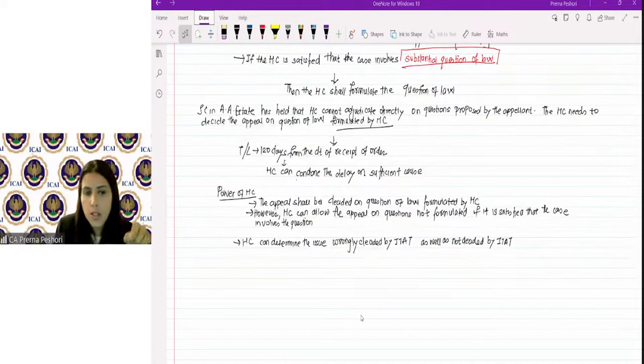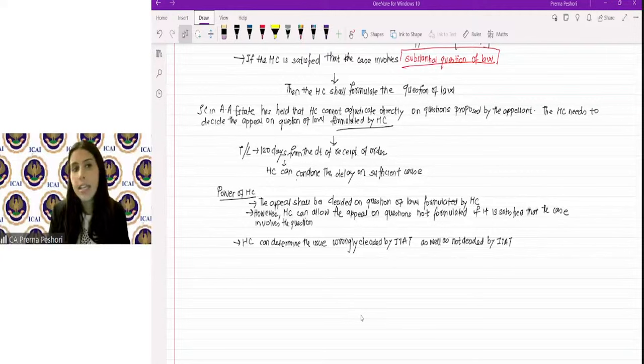Now, in transfer pricing, students, you would learn in the next class after Monday, you will have the classes on transfer pricing itself. So from Wednesday onwards, you will learn about transfer pricing. Now in transfer pricing, there is something called determination of the arm's length price, the ALP. Determination of ALP involves a lot of fact-specific exercises. Let me give you a brief idea about how the determination of ALP works.